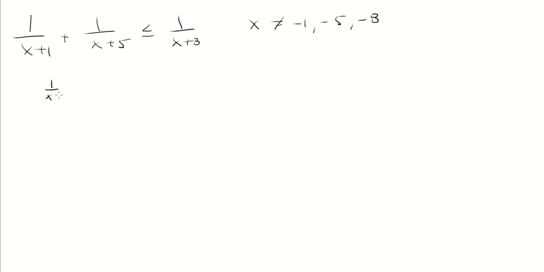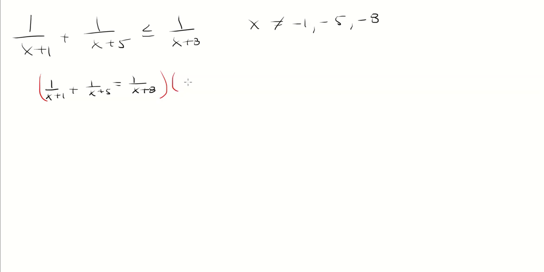Let's solve the inequality 1 over x plus 1 plus 1 over x plus 5 is less than or equal to 1 over x plus 8. For this, first note that x cannot equal -1, -5, and -8. And so we can turn this inequality into an equality. So I could just write it like this without the inequality. And the goal here is, can we get rid of the denominators and solve for x?